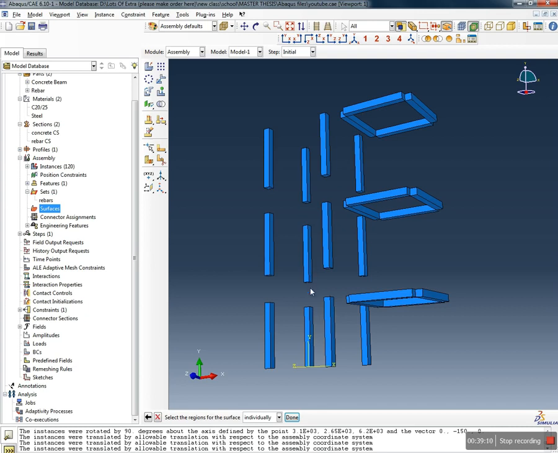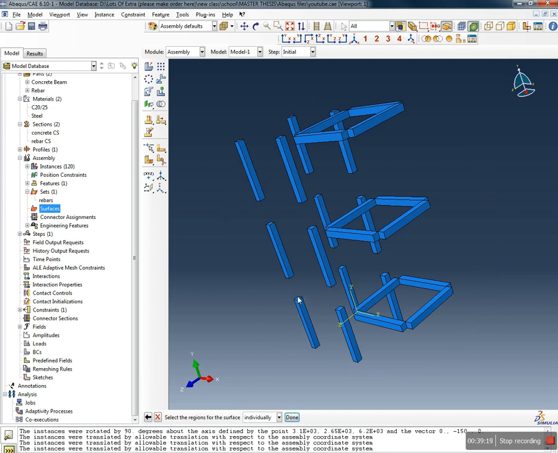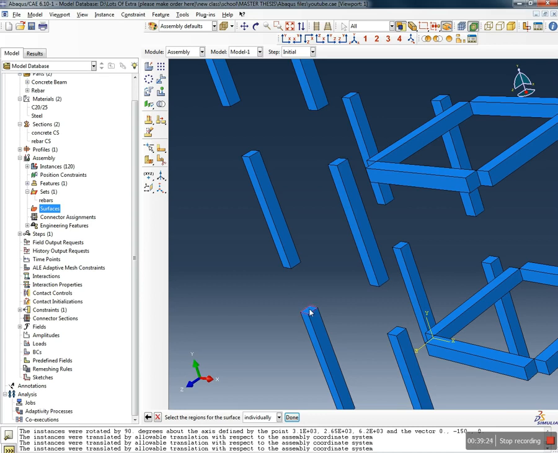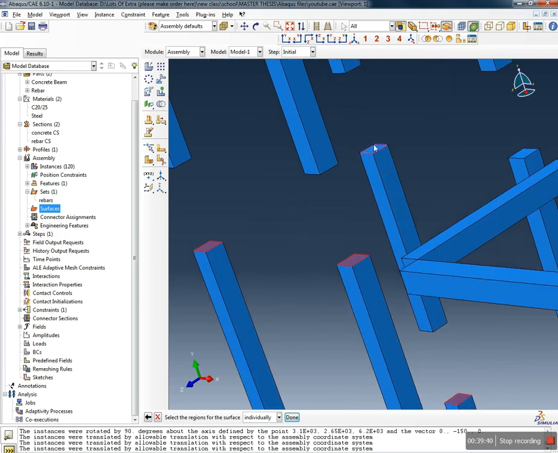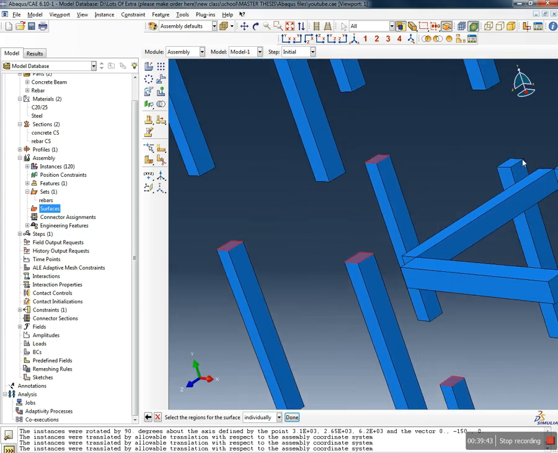and select the regions for the surface, and we select the top of the columns. So we have this one here, this one here, this one here, this one here, this one here, this one here, this one here, and this one here.